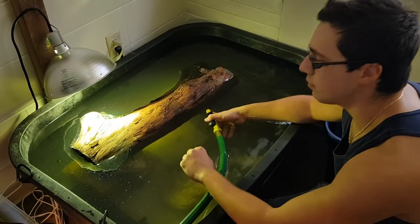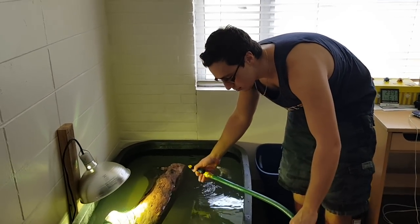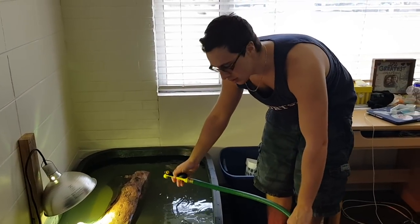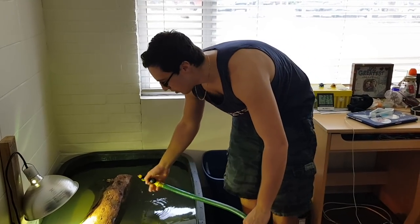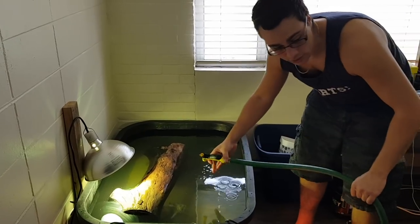And I'd say that's pretty full. Shake off the water, that way we don't track it through my room. I try to stay sanitary. Do a little shake, and then quickly run it back here.